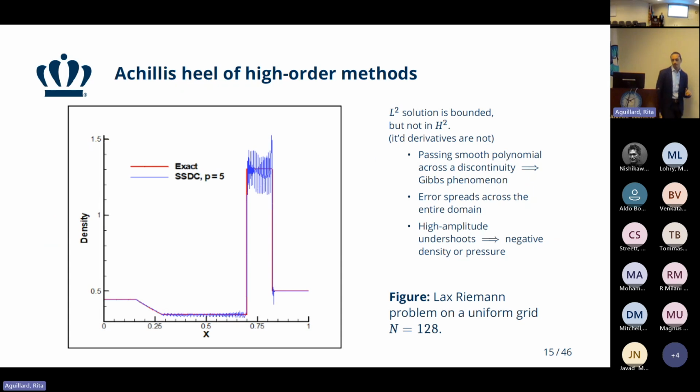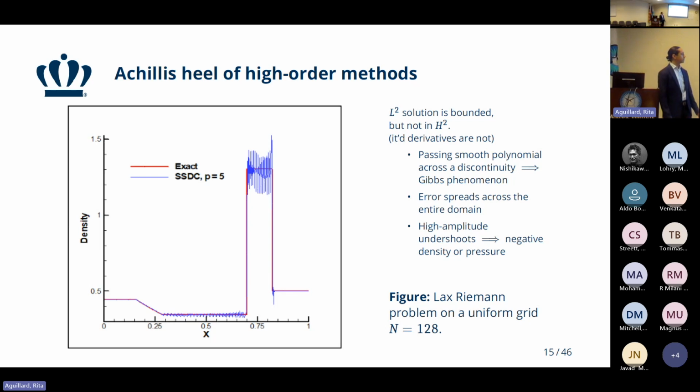But what happens when you have a high order scheme and a contact or a discontinuity or a jump in the solution? You get Gibbs oscillations. This is the Achilles heel of high order schemes. So if you go blindly, you will hit this obstacle. And this just comes from fitting a polynomial on a jump. So this will always happen.